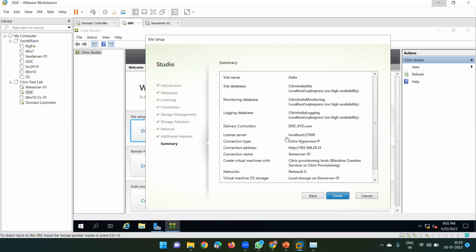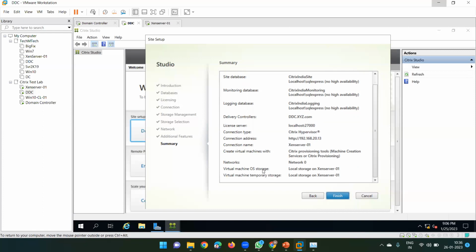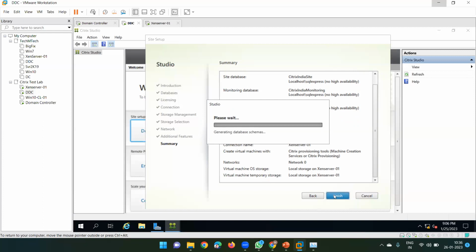The license server is also on localhost with port number 27000. For connection type, we have one hypervisor from Citrix. This is the hypervisor address, and this is the connection name we gave to that connection. For storage selection, we have selected everything to be stored on the local storage. Finish this. Now it will create a brand new site for us. It will take some time.